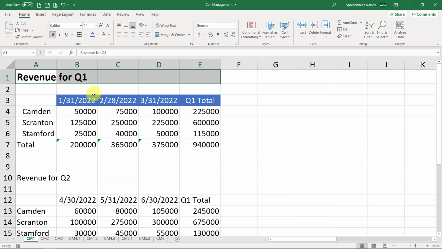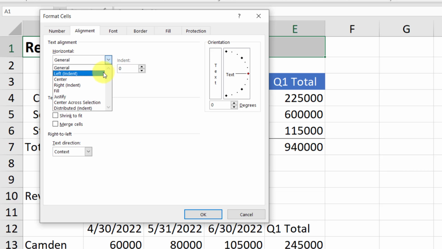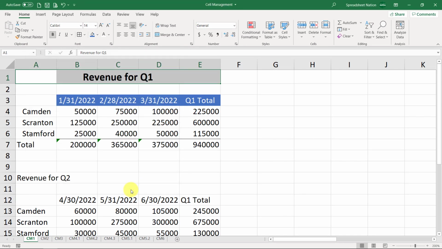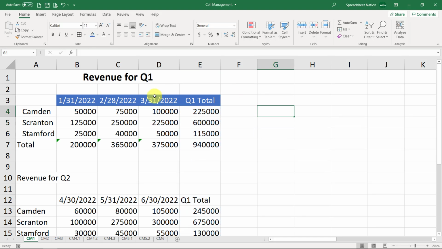And there's actually a way to get around that so you can visually do the same thing. If you click this alignment button, there's this horizontal alignment option right here, and there are several options that you can play around with. But this option right here, center across selection, is really handy because what it does is it basically does the same thing as the merge and center, but it just keeps the data in cell A1, but then centers it across A through E. Now when we do that sum formula again, it doesn't select A through E. So if you want to keep your spreadsheets a little cleaner, use the center across selection.